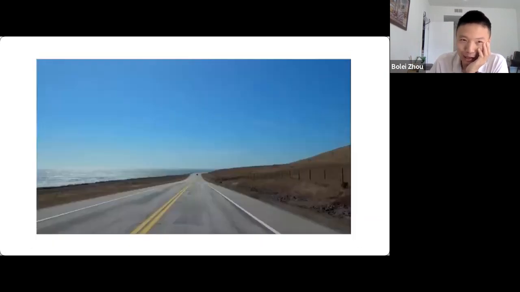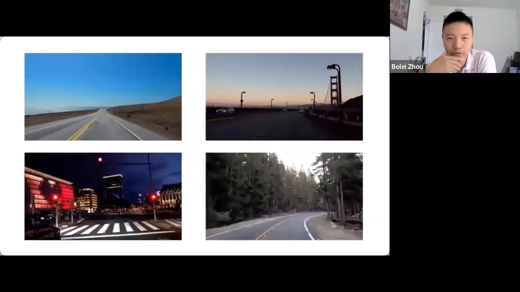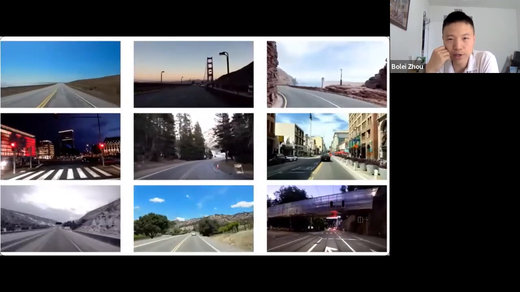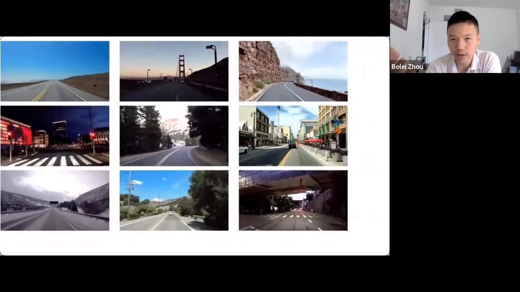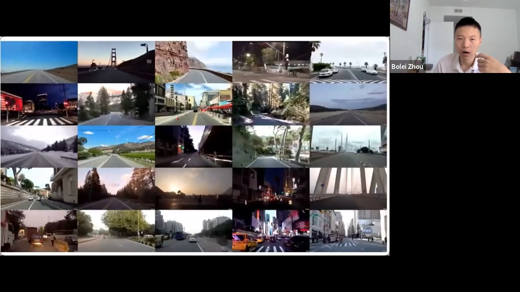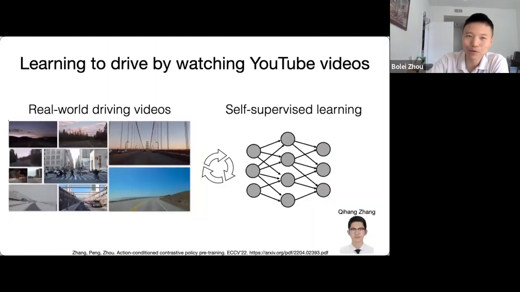So here I show you some of the videos we downloaded from that channel. You can see those driving videos contain a lot of diversity, like different weather conditions, also day and night, rural scenes and urban scenes. So they provide a great source to learn representations. So right now, we want to learn some representations using this real-world driving data.